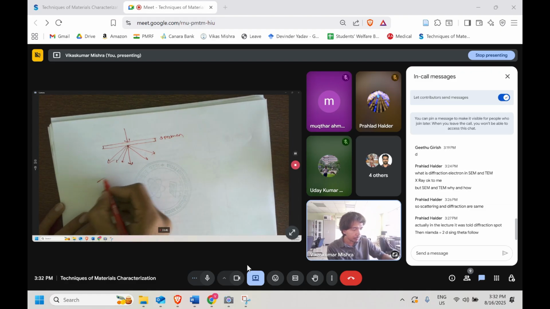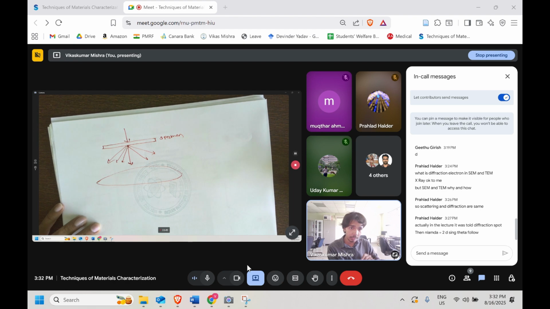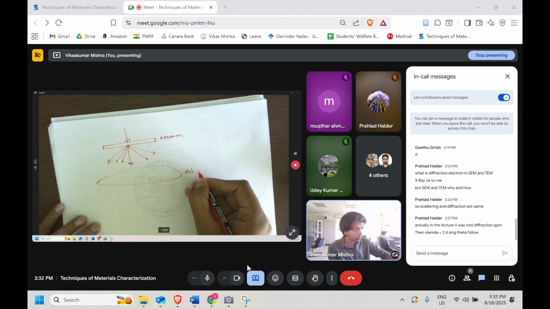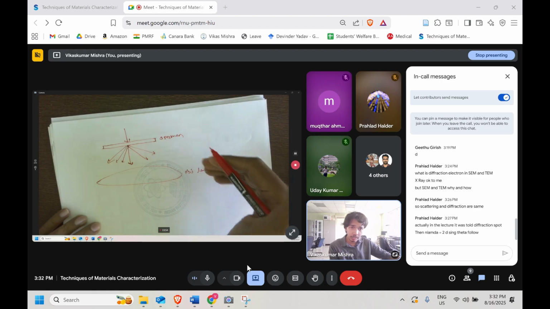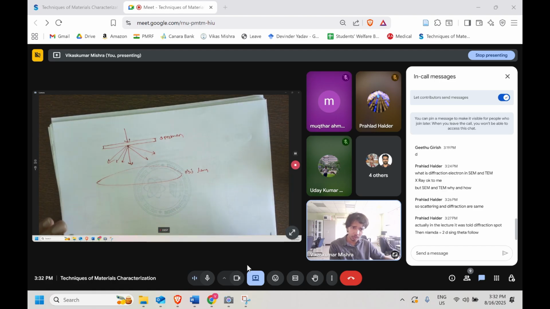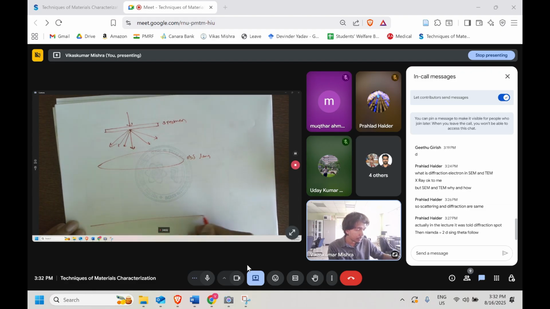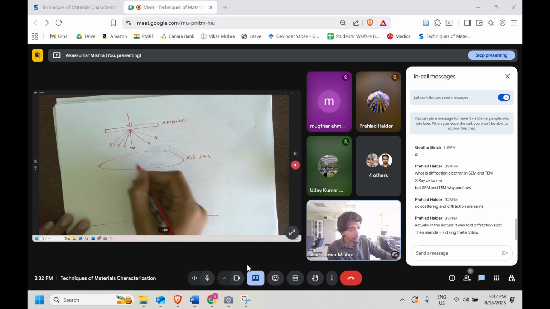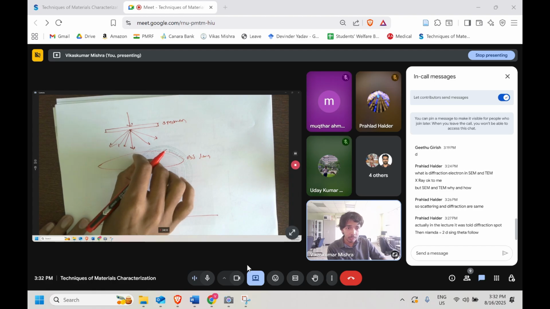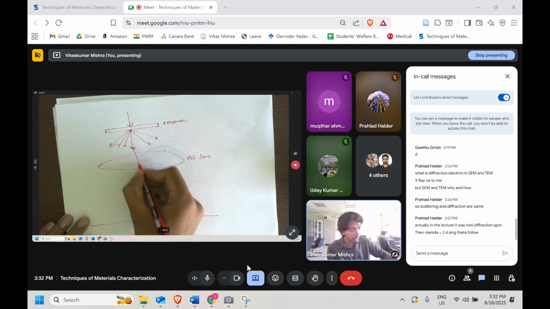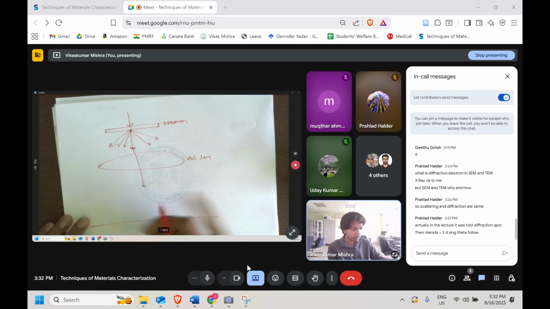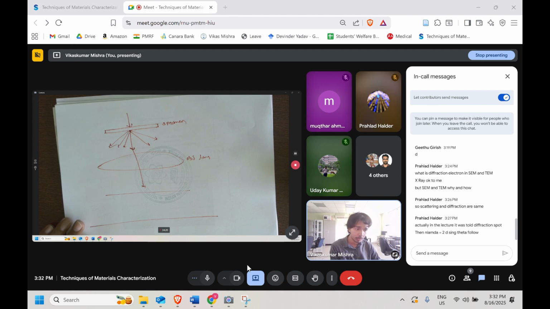Now there is an objective lens. Let's say we are drawing the lens like this. Now the series of lenses, objective lens, projector lens, and those things are there. Let's say this is the point where you want to image. This is the screen. Now all of them are going to converge. Let's say the direct beam is coming over here. It will have some focal point. This objective lens will have some focal length. Let's say this is the plane where it is going to converge. So now the direct beam will converge over here.